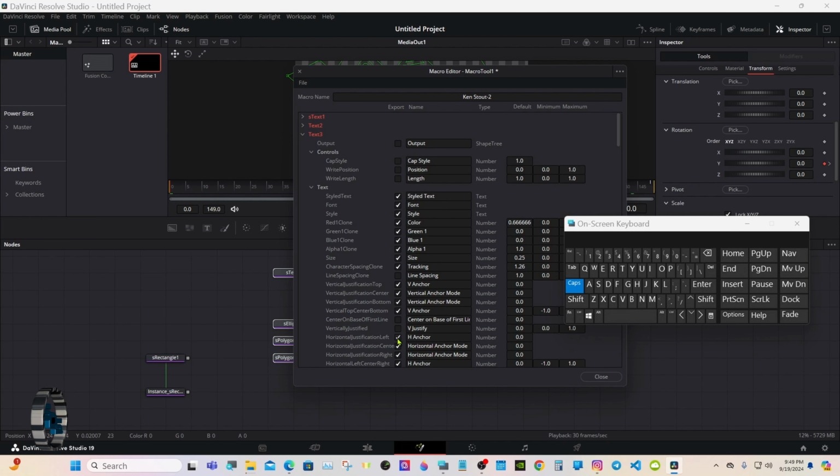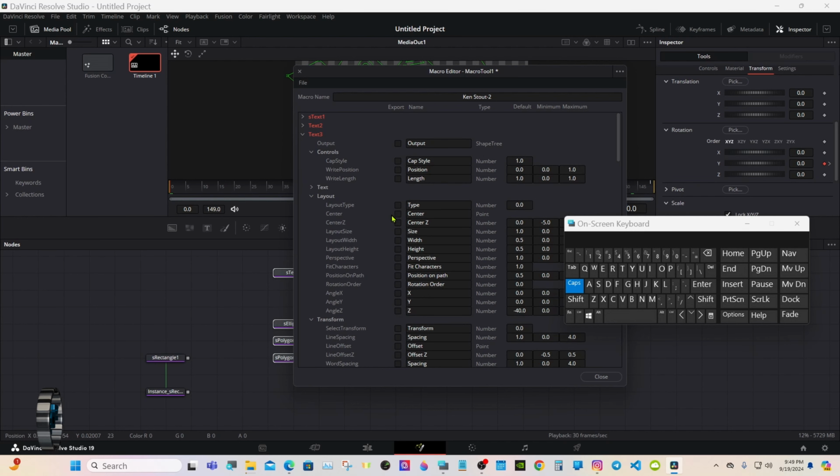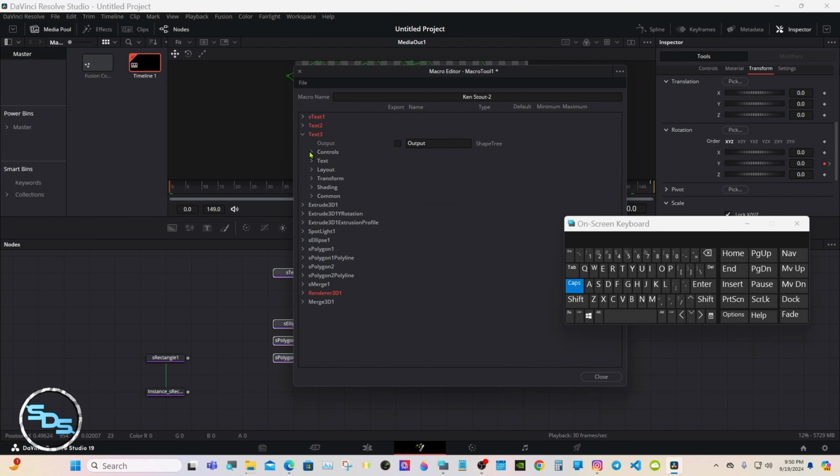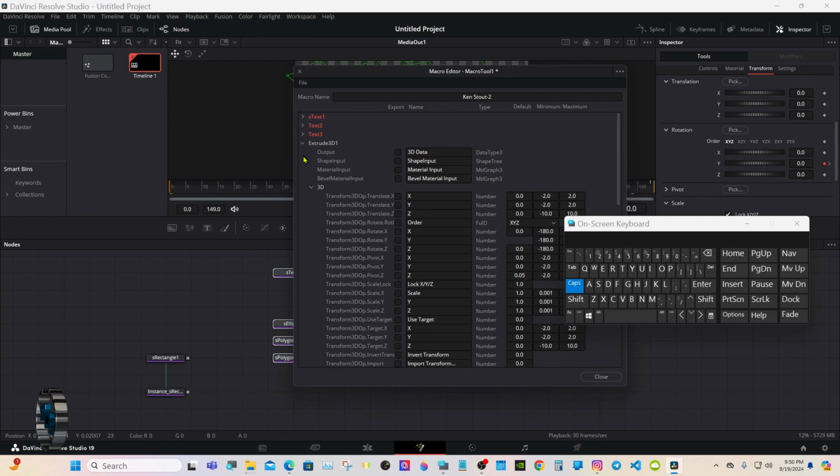You don't really have to do all this if you don't want. You can just highlight them all except for the media out and the two rectangles and complete your macro without any controls. The extrude.